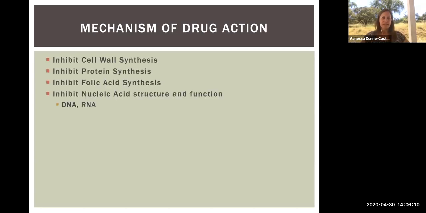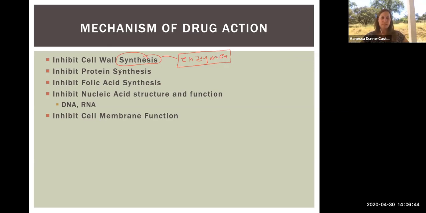So these are the 5 different sites or mechanisms of drug action. Now note that anytime you see this term synthesis, it means that we are usually targeting enzymes. This is different from what we talked about in our last chapter on antimicrobial control methods. Oftentimes we were talking about those antimicrobial control chemicals that are targeting different sites on the bacterial cell and interfering, for example, with the cell membrane.